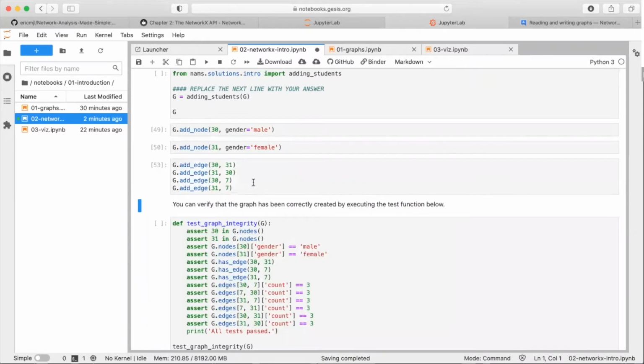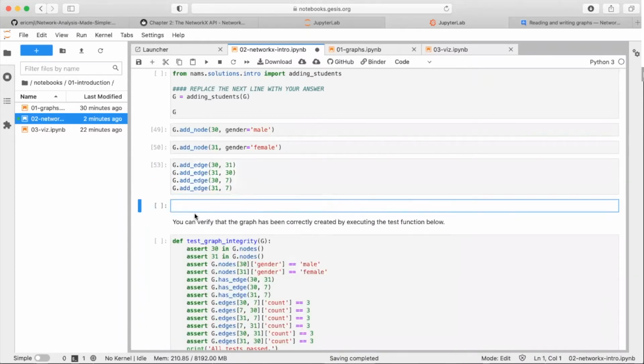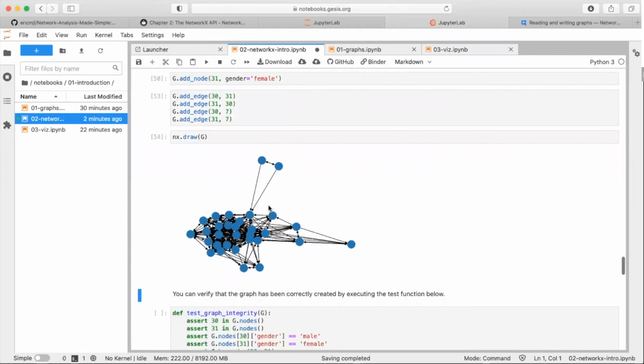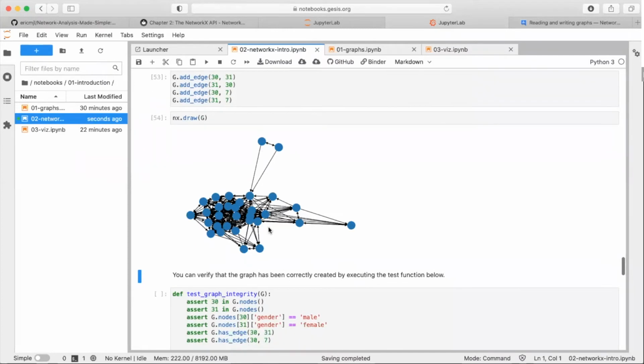If we do that and draw our graph again, we see that this is our newly added people in the graph, and now they are part of the network.